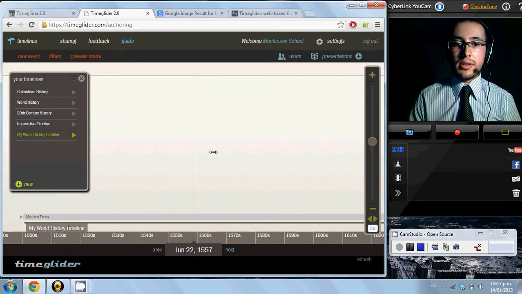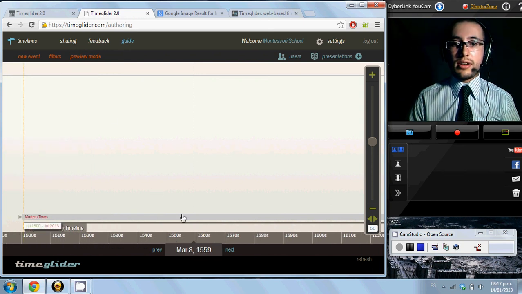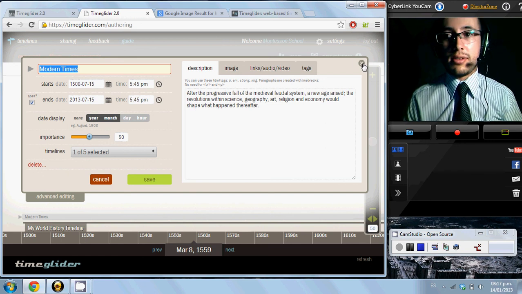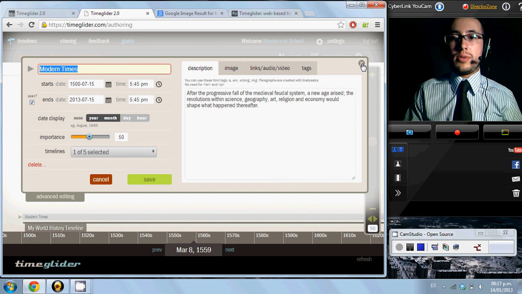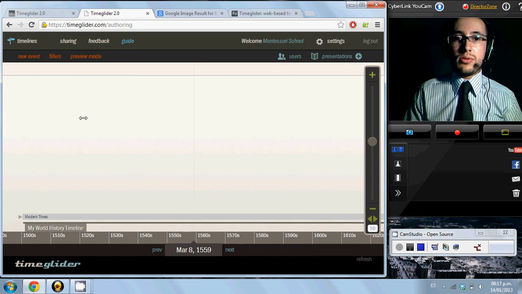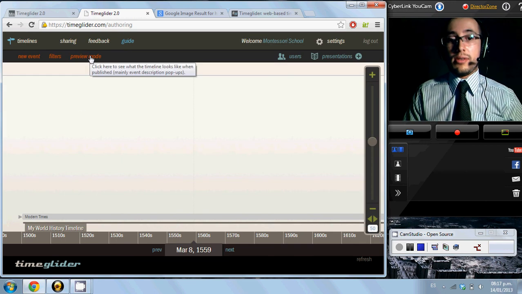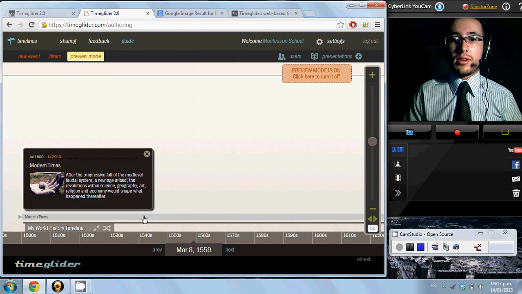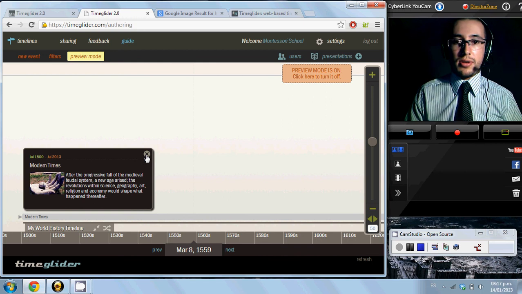Every time you click on an image here, the event edition panel is gonna open. In order for you to see how it's gonna look, you can just click on preview mode, and this is what is gonna show up for people who are not authoring the timeline.